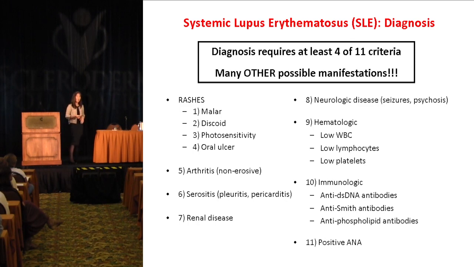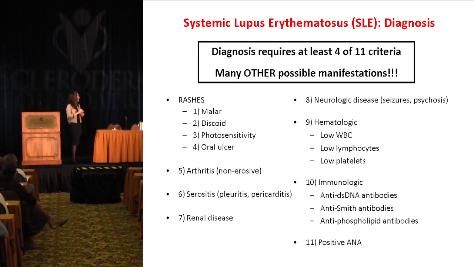Renal disease is very common in lupus, and there's a number of different renal manifestations. I'm not going to go into the details there. Also, there's a number of different neurologic manifestations. The most common thing patients with lupus say is, I have a headache. That's the #1 most common lupus neurologic manifestation. But also, more concerning, people can develop seizures, psychosis, or other neurologic complications. Hematologic, so there's a lot of blood things that can happen. A lot of patients will have low white blood cell counts, in particular low lymphocyte counts, also low platelets.